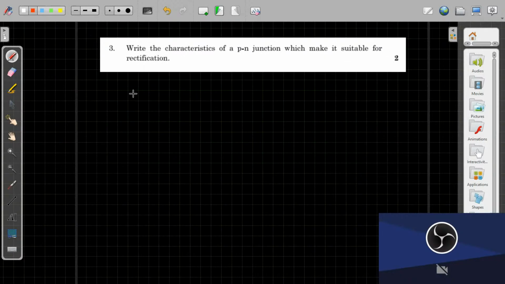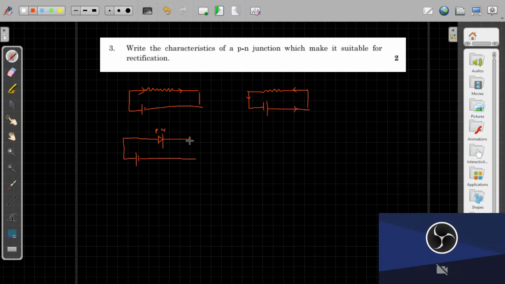You see, look at a resistor here. If you make this side plus, this side minus, current will conduct. Okay, now you switch the polarity. If you have a resistor again here, this side minus, this side plus, now current will flow this way. But it is not like that in the case of a p-n junction diode. In a p-n junction diode, by the way, this is the symbol of a diode. This is the p side, this is the n side. If this side is connected to positive, it becomes forward biased, and current will conduct.